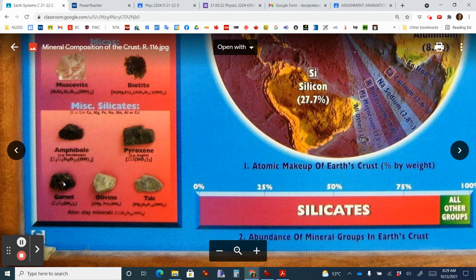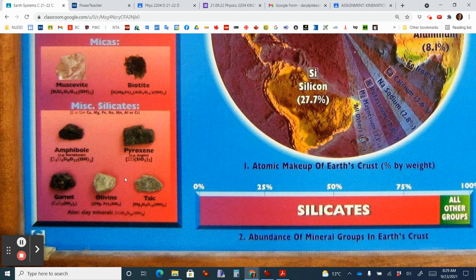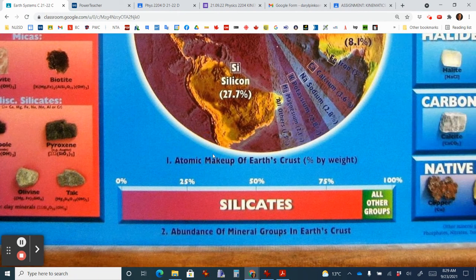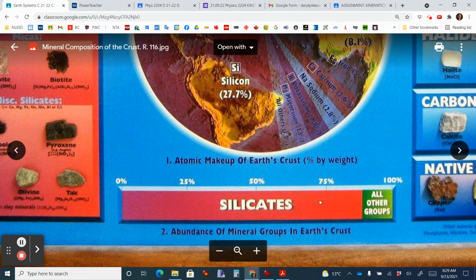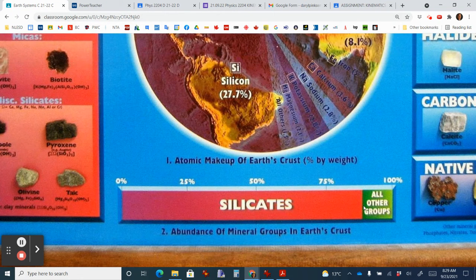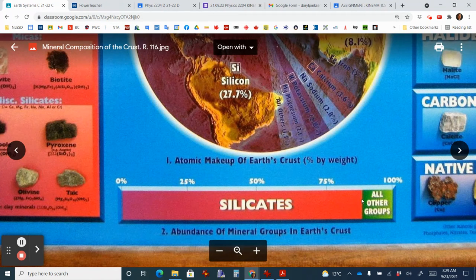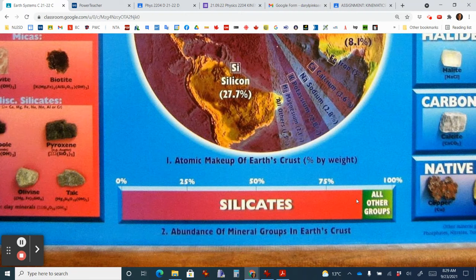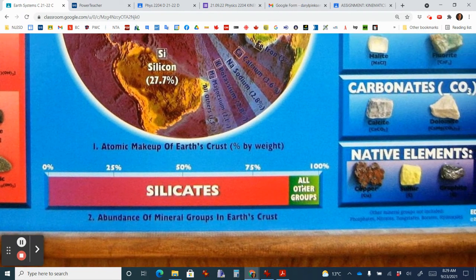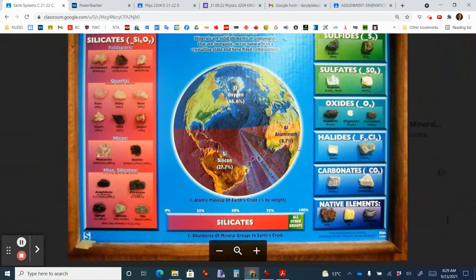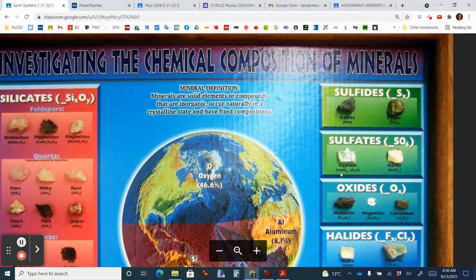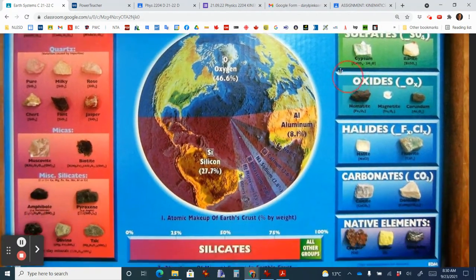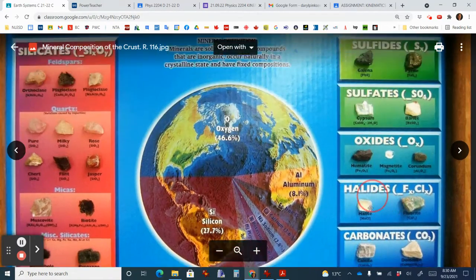And then garnet, that's a mineral that's in metamorphic rock. Talc, you've felt that in class, like baby powder. And the olivine. You can see down here on this chart that the silicates, this is the percentage of the crust that the silicates make up. It's around 90%. And then all of the other mineral groups only make up around 10% of the crust. But here are the 6 main non-silicate mineral groups. And these are the only ones that you would be responsible to know in this course.